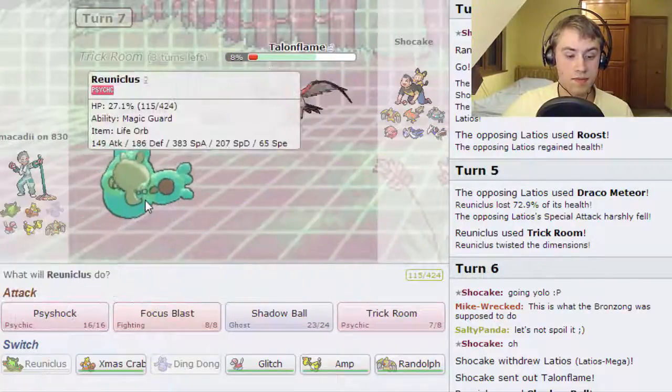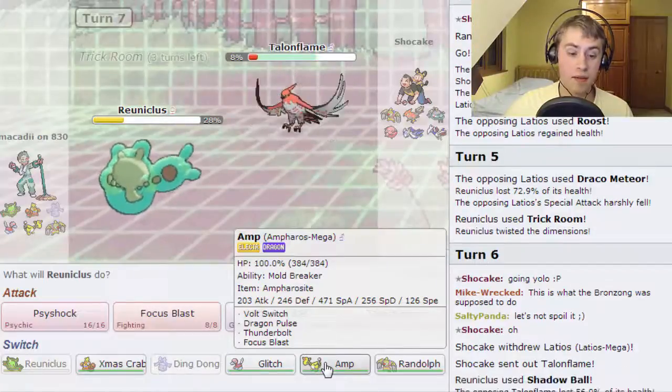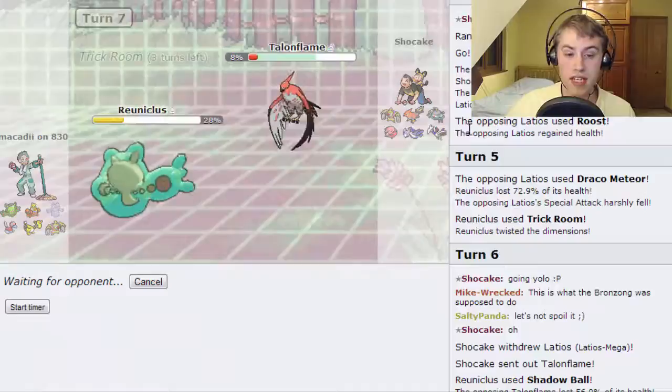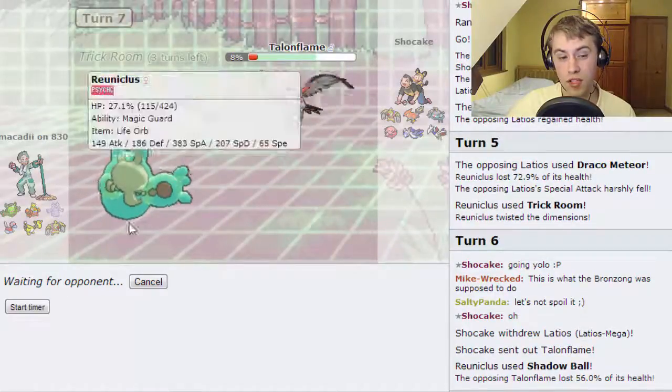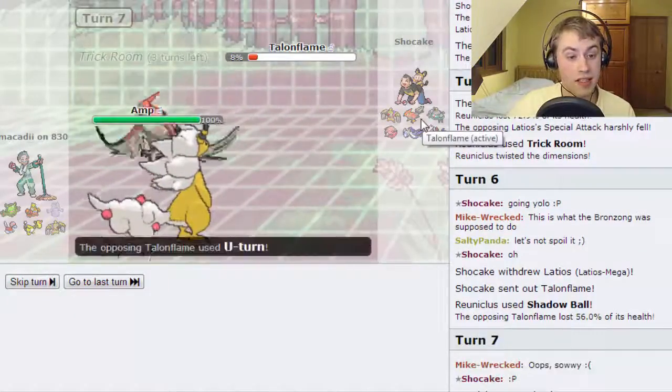So, in terms of switch-ins, I can go back out into Ampharos, and actually I think I'm going to do that, because Reuniclus is my Trick Room setter, and I'm pretty confident that I could set up on the Chansey. Yes, I have got more than 100 health, so I can take a Seismic Toss.